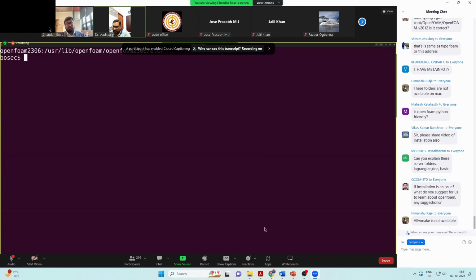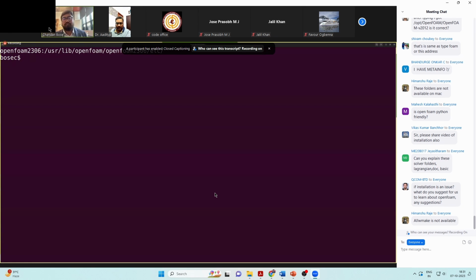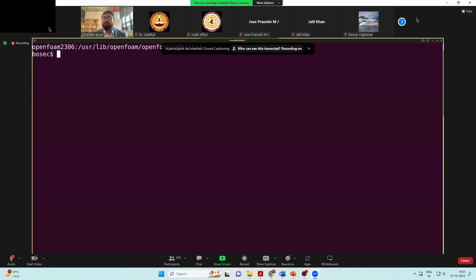One question that keeps repeating is whether OpenFOAM is Python friendly. This question has no real meaning, because OpenFOAM is Ubuntu friendly. I think someone wanted to ask which operating system is easier for using OpenFOAM. As I have already mentioned, Ubuntu, or any Linux platform, is easier to use for OpenFOAM.